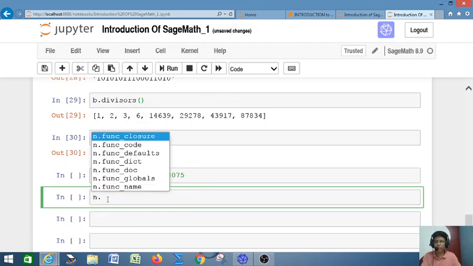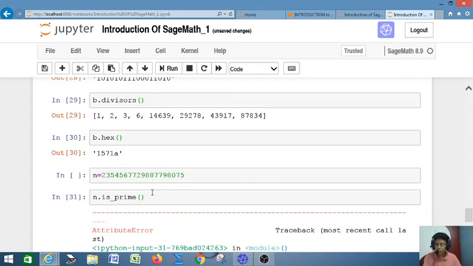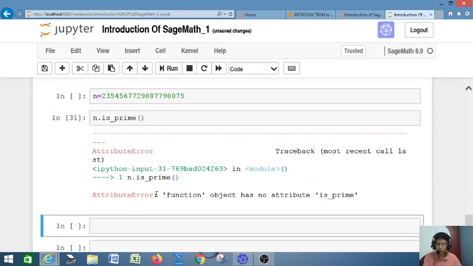So dot tab is prime. You can do it by tab option also. Is prime.